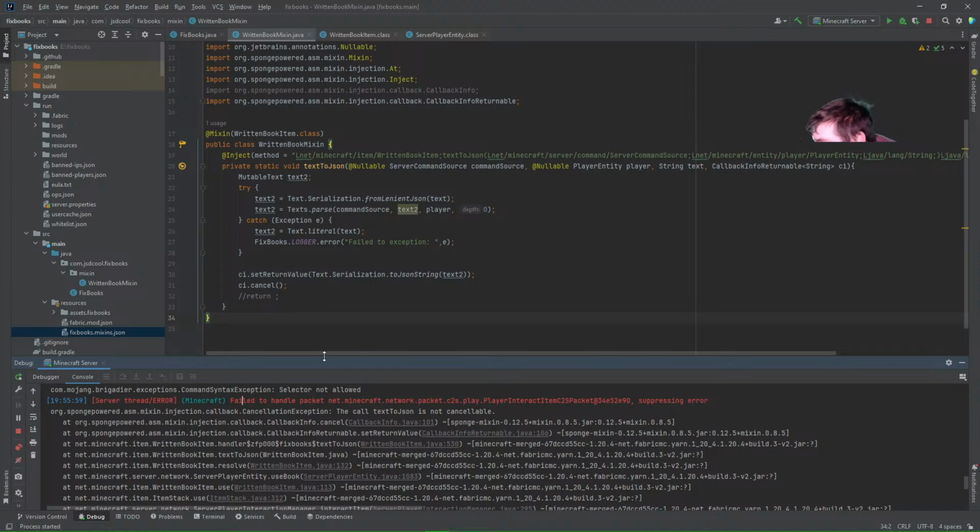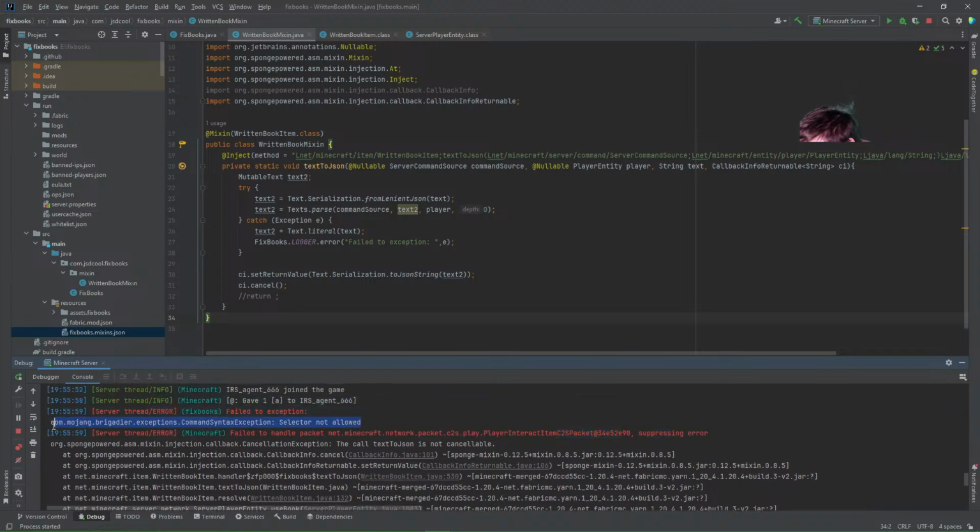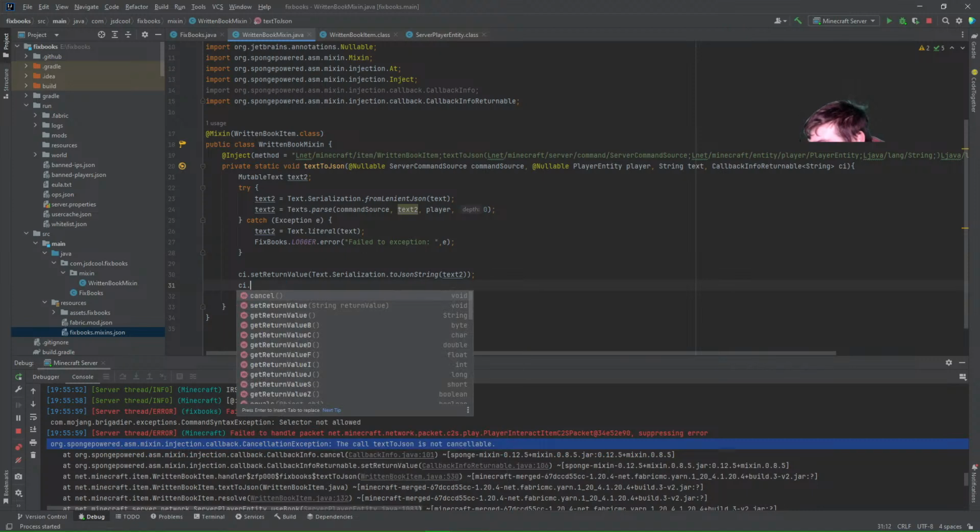Failed to handle packet, suppressing error. Okay, this is the one that I kind of wanted it to print out. But this... Oh, the call to text.json is not cancelable. That's probably why. So it's not cancel that we can do.